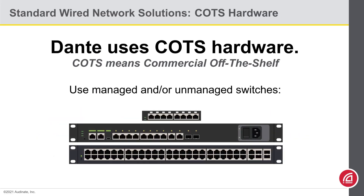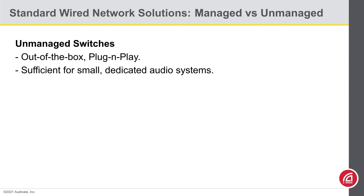When discussing network switches, you'll hear people talk about managed and unmanaged switches, and these will come in all shapes and sizes. Dante can use them all. An unmanaged switch is designed to create a wide-open network. They deliver a positive, out-of-the-box experience — just plug your devices in and everything works. This is often done for small networks that are only carrying Dante traffic.